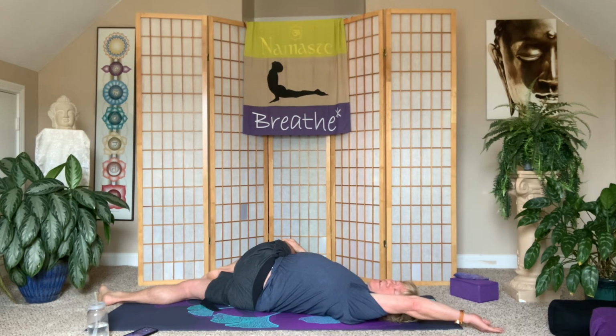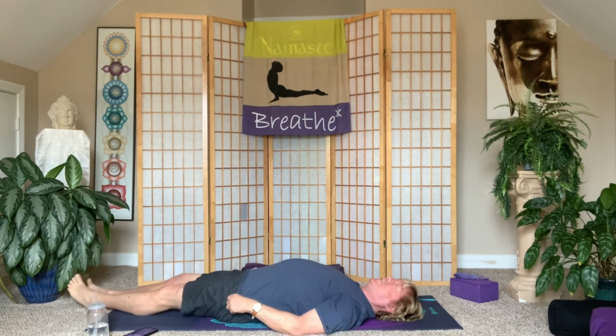Exhale, soften, twist. Come out of the twist, legs out long, arms down by the side, Savasana for three breaths. We let all that integrate.